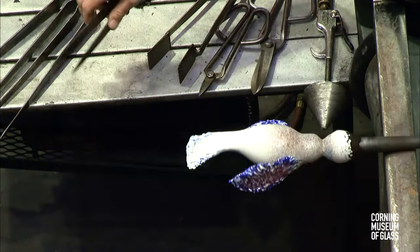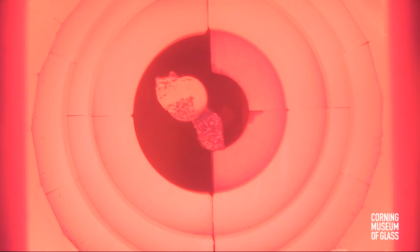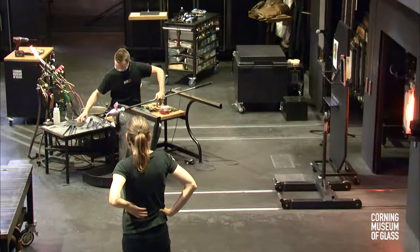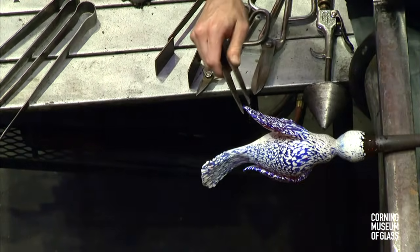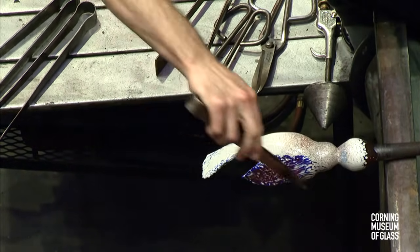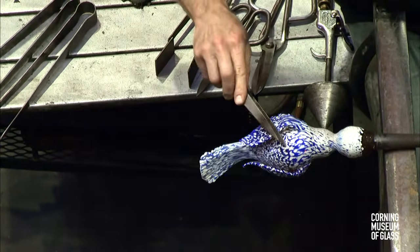So we had another question. What would we do if the bird wing came out a little smaller than we intended? I would say an experienced glassmaker would look over at the glass that Helen had, and if it didn't look like enough, they would ask her to add a little bit more. If you were a less experienced glassmaker and you just took whatever your assistant gave you, you could always add more to it. You could add the bit on, and if one wing was a little smaller, you could always add another bit on.